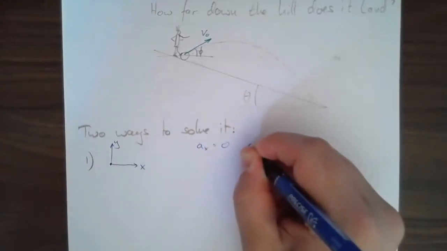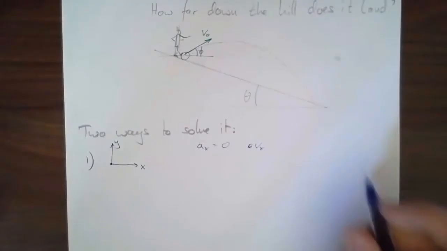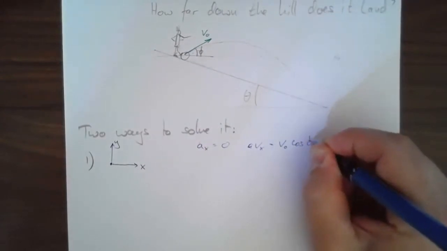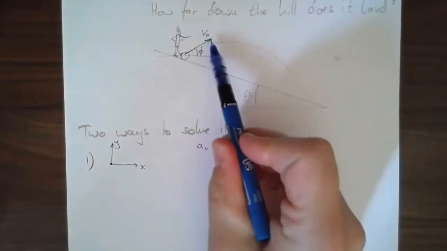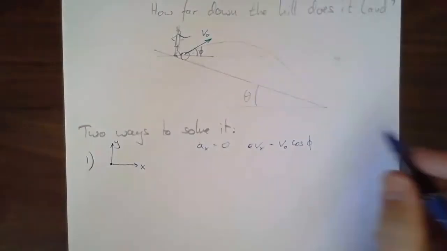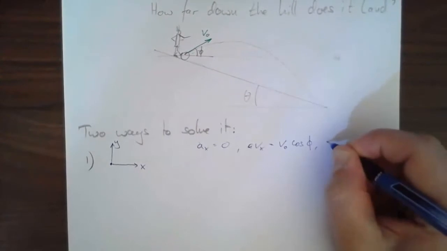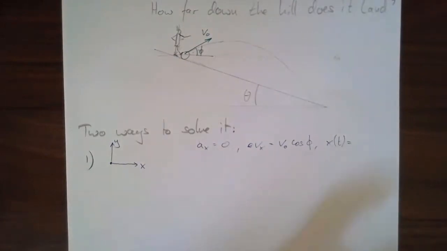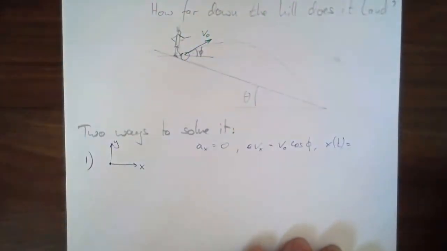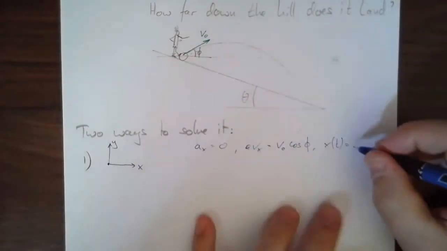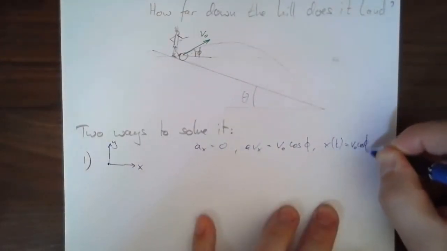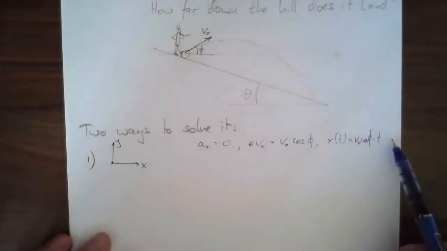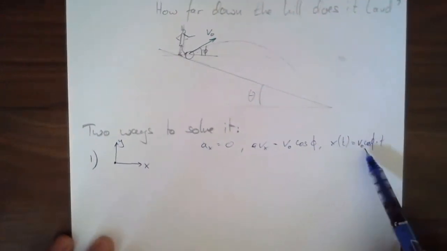ax equals 0, vx is just v naught, the horizontal component of this, cosine phi, right? This angle is the relevant one. We take the component of the velocity, and so I'd get that x as a function of time is equal to, if this is my origin right here, then it would start at 0, v naught cosine phi times t, and that's it. Didn't have to squish it. I thought I had to write more. No, it's constant x velocity.